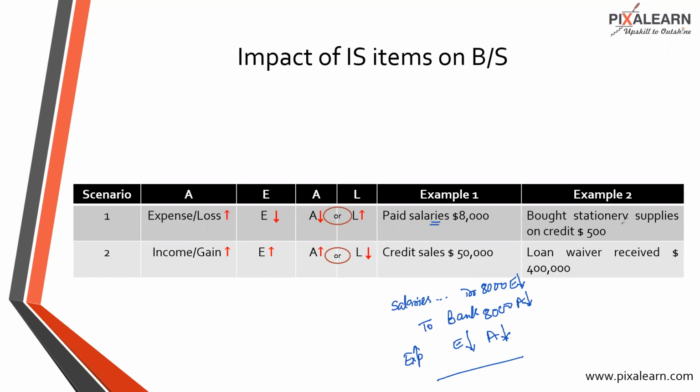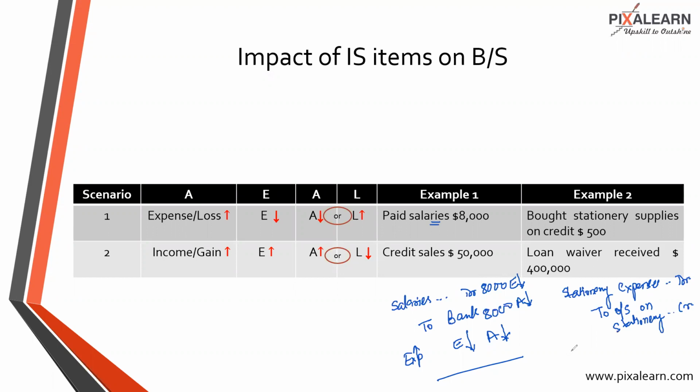On the contrary, let's say we have a situation where the company bought some stationery on credit. I needed some stationery, I ordered it, and I did not pay for it. What happened essentially is that my stationery expense, which is an expense on the income statement, gets debited because all expenses are a debit. And I did not pay right now, so I need to pay later. That means there must be some outstandings on account of stationery, which is typically a liability account, lying in my balance sheet.